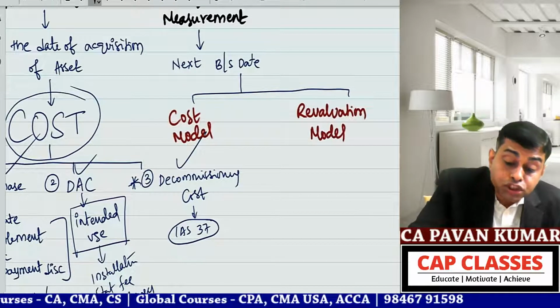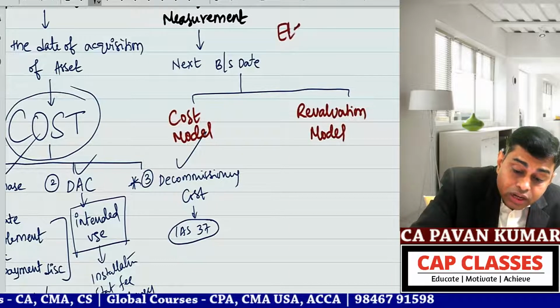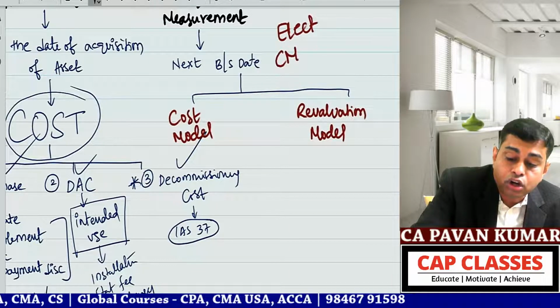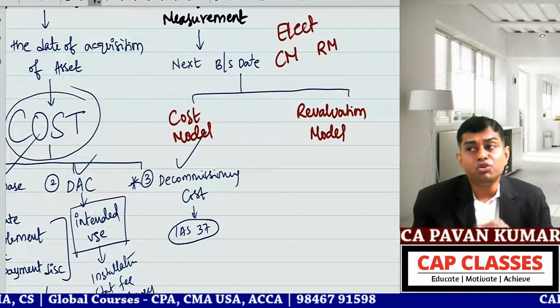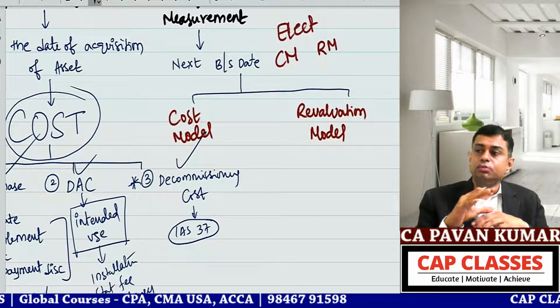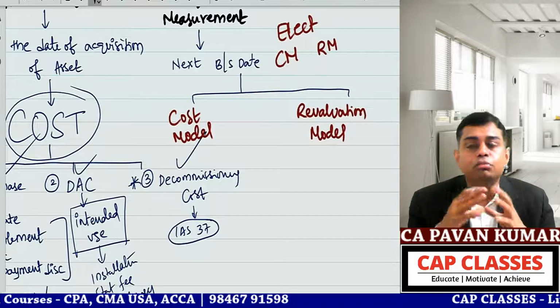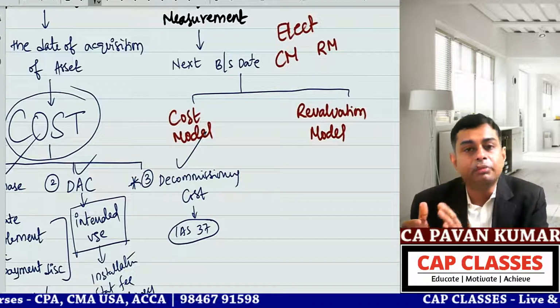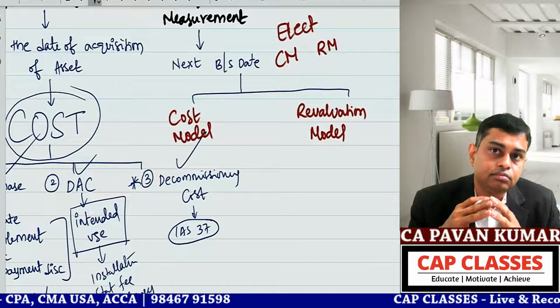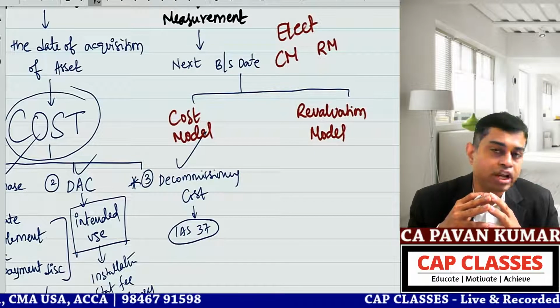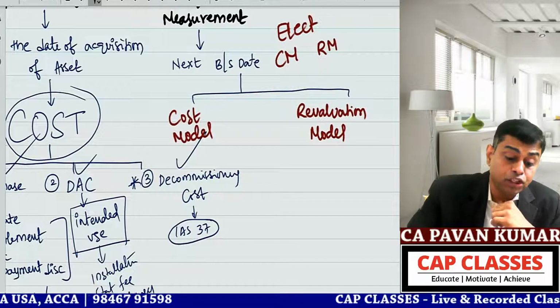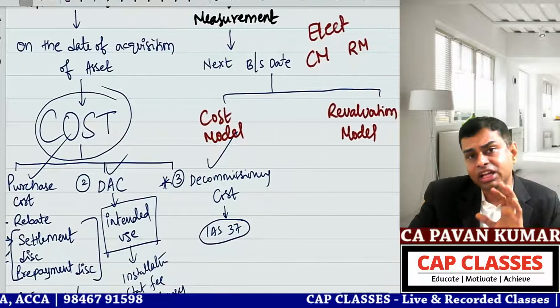So you can elect either the cost model or the revaluation model. In the cost model, how to value? In the revaluation model, how to value? All these things will come in the next phase. You understand? Okay, so we'll do some problems also, both on initial recognition and subsequent measurement.